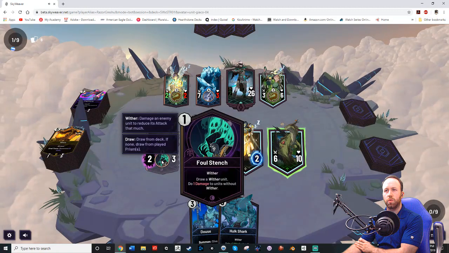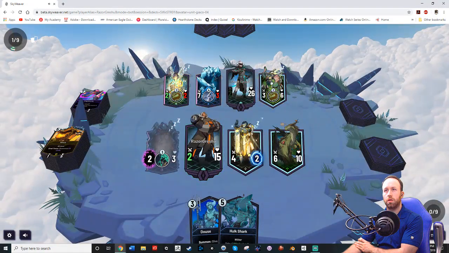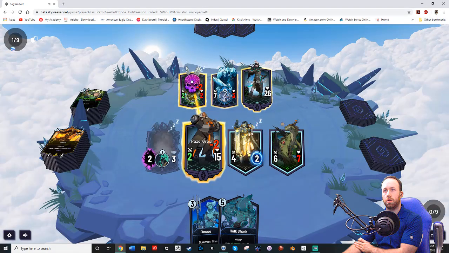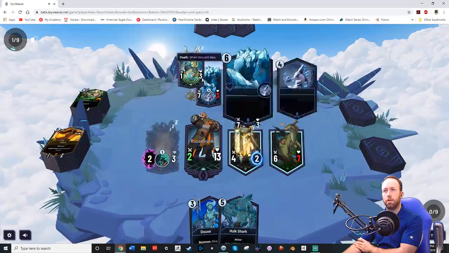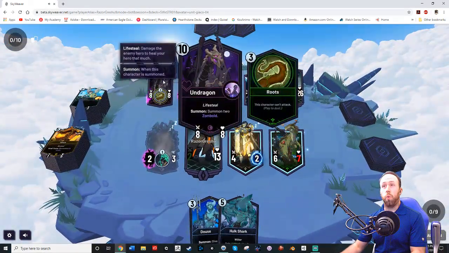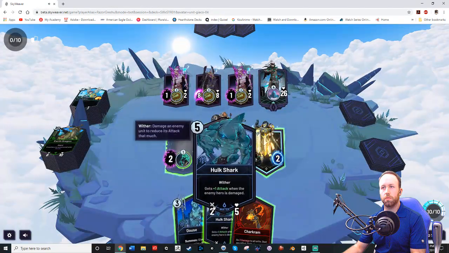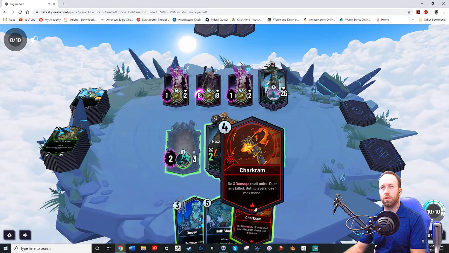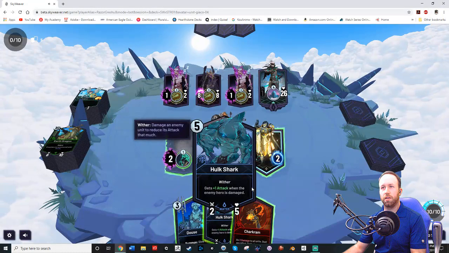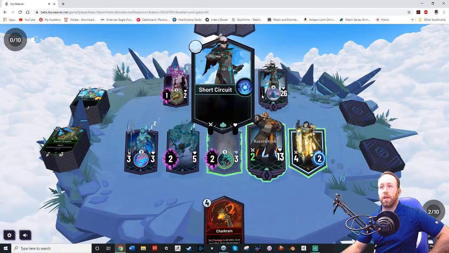Draw a wither unit, do 1 damage to units without wither. Ooh, okay. Yeah, I feel like I haven't been doing anything in this game. Like, what is happening? Oh, an undragon? I mean, that would kill everything but the 8/8. I have no way to kill that 8/8.